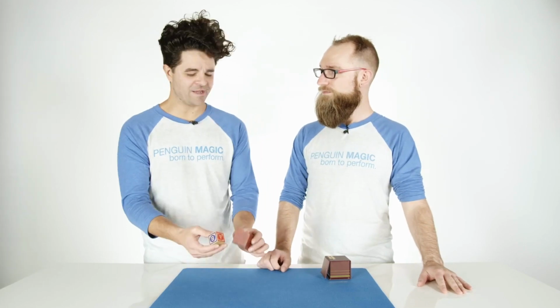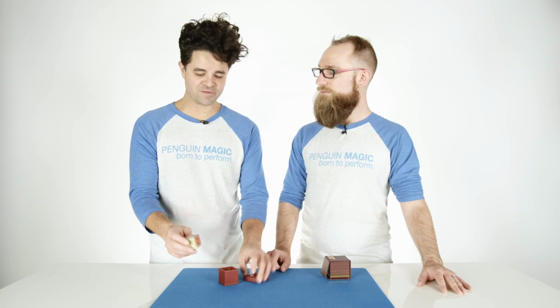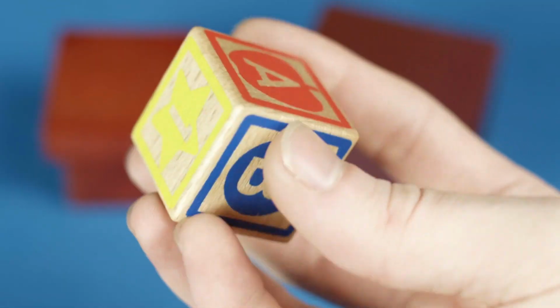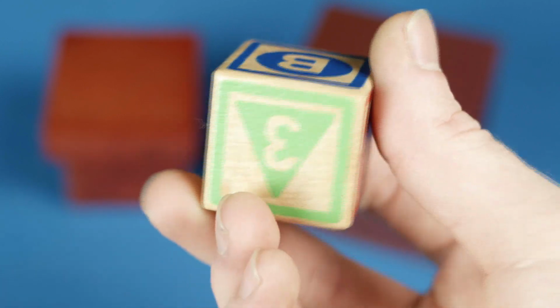On this project, you're gonna get one of the best time-tested tricks with the color vision block, and then you're also gonna get Dan's routine that he's been doing his entire life. Yeah. Let's talk about the block a little bit. Dan designed all this. Yeah. So this block isn't like a die with 6 numbers on it. In fact, this has a lot to play with here.